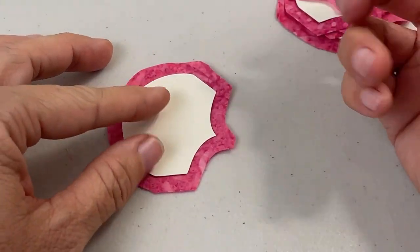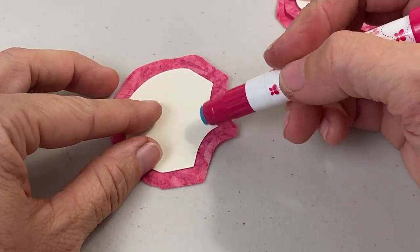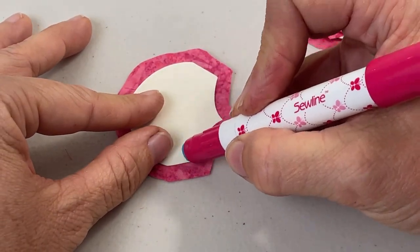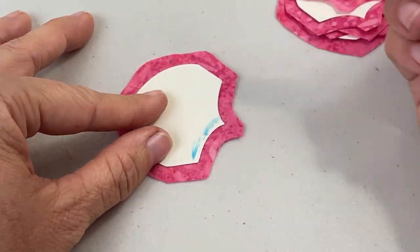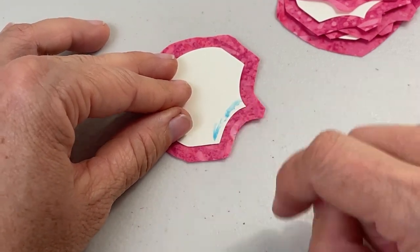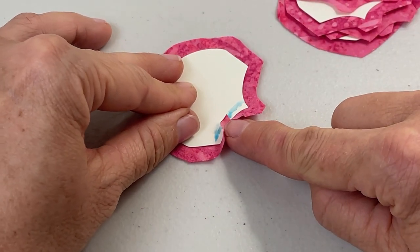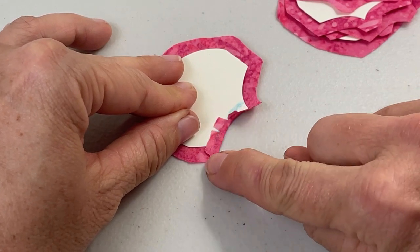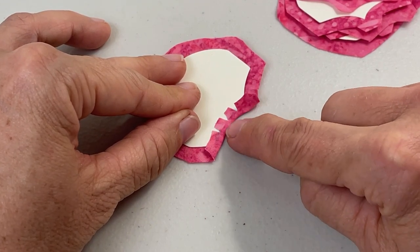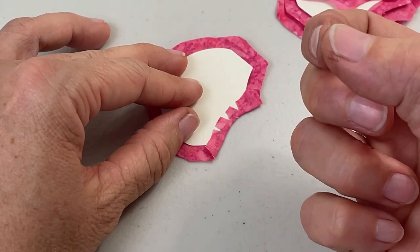So we're gonna lay down our glue, and it really doesn't matter which curve you start with. You can start with the curve to the right. You can start with the curve to the left. I'm gonna go ahead and start with this first curve to my left, right? And because I'm right-handed, I like to start in that area, and I put the glue down on the paper just like normal. And then I bring my finger up underneath my fabric, like normal, and I'm gonna press that fabric over the template, making sure that it touches the edge of that paper. You want to make sure that you feel the edge of that paper with the tip of your finger.